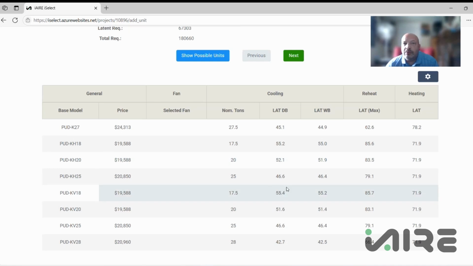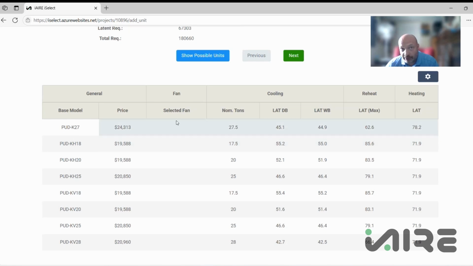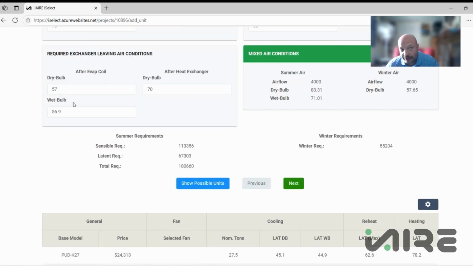So now we're hitting good design conditions, but we're doing it with a smaller unit. This 17.5 ton wasn't a selection before because of that 0.2, which I'm sure any engineer you're dealing with, if they were asking for 55 degrees, 55.2 would be just fine with them. Whereas before, because this default right here was at 55, we weren't getting those selections.